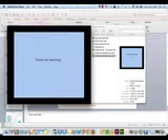It can be equal to 5. Let's change it to 5. Array sub 3, so that's going to be here. Let's say it's 20. And then I'm going to assign array sub 4 equal to 15.